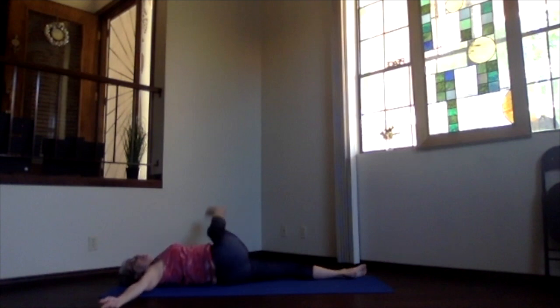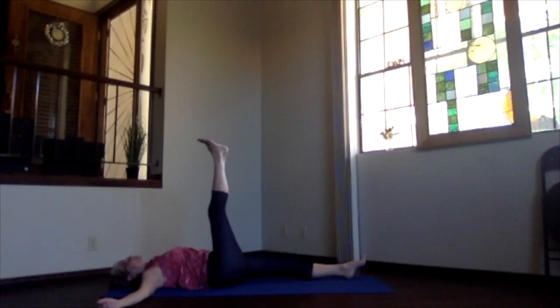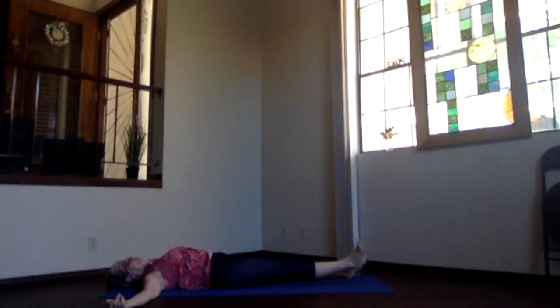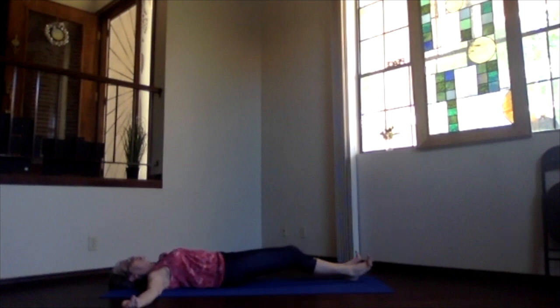And then releasing that hand from your foot or leg, roll onto your back, get your sacrum connected, flex the heel, use your core for support as you slowly lower the leg to the mat. And just take a moment there and breathe. So kind of feel the circulation through your spine, through your body. And then again, sitting bones towards your heels, and we'll do the other side.